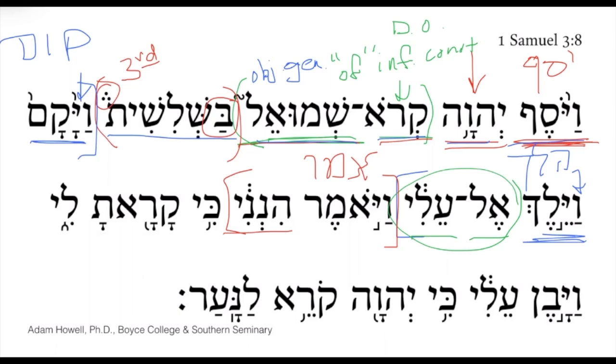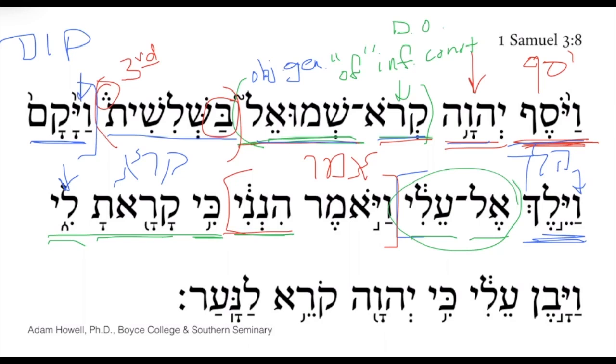Now, this verse is very similar to others we've done in the past few weeks, so I'm going to speed along here. Next, we get the ground clause for why Samuel arose and went to Eli. He thought that Eli called to him. Samuel said, Here I am, for you called to me. Karata here is the Qal perfect 2ms of the root kara. Remember that the lamed can be the marker of the direct object with kara, or it can work just fine to say, for you called to me. Either one of those would work, and I think get the point across.